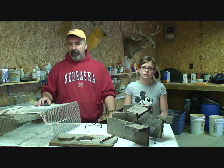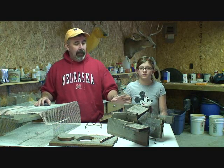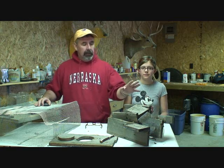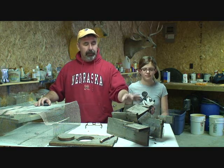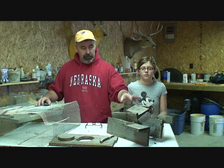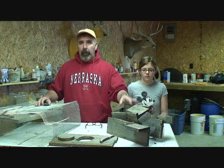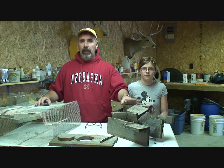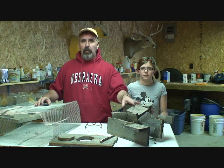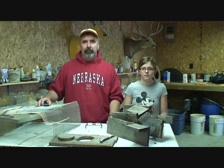Okay folks, now we have that smashed trap disassembled. And as you can see, my new paper lady really did a number on it. Now this is the working part of the trap, and although it looks like a complicated deal when it's all torn up like this, it's really not. This is called the elevator. Riley and I are going to go cut some new pieces of wood, and we'll show you how to make one of these. It's really quite simple. So we're off to the saw building. We'll be back in a minute.